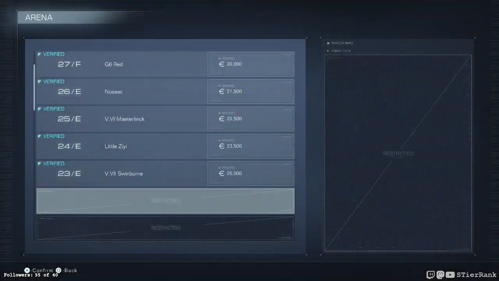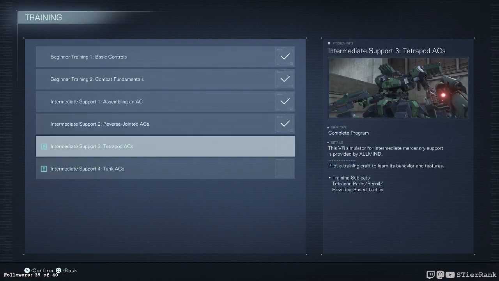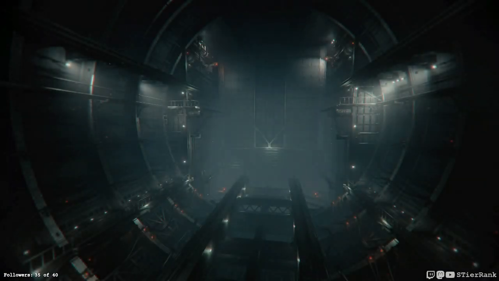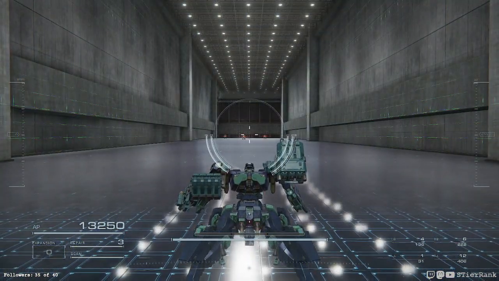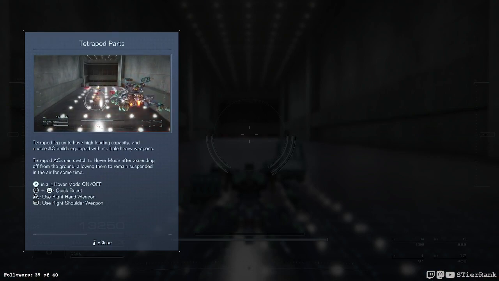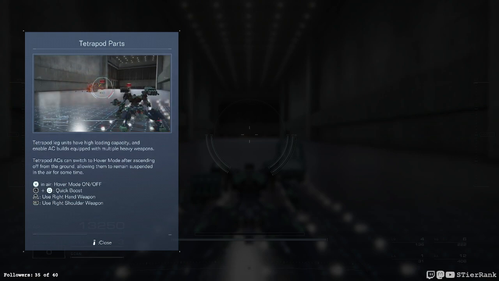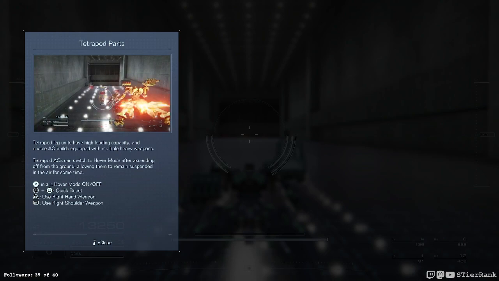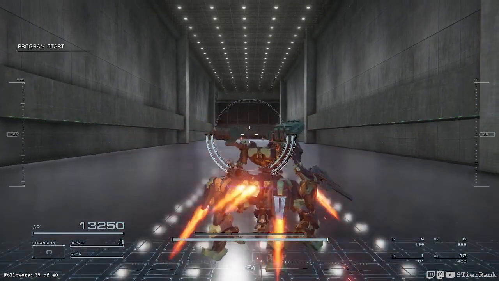And let's go into training. Do another round of it. We'll do the tetrapod training. Maybe we'll unlock something that can help us beat the spider. Tetrapod leg units have high loading capacity and enable AC builds equipped with multiple heavy weapons. Tetrapod ACs can switch to hover mode after ascending off from the ground, allowing them to remain suspended in air. Hover mode on and off, L and square quick boost. Oh man, this could be it. Maybe this is how I do it.